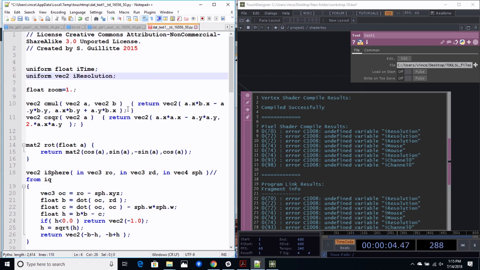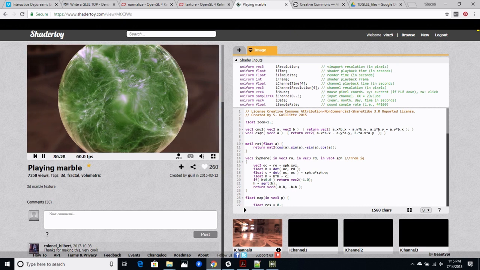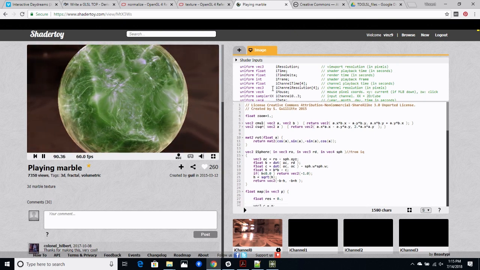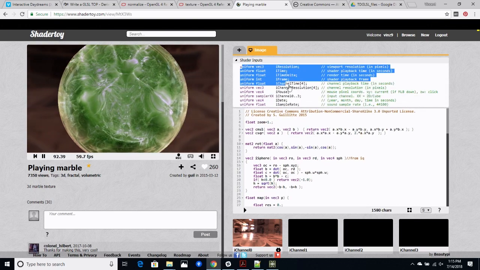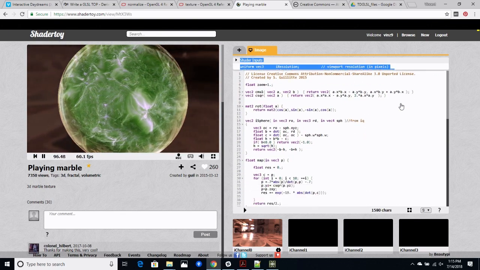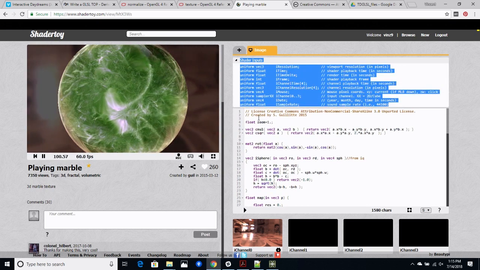You just copy paste. And then iMouse, I think. Copy paste the whole block. Yeah. That's fair.